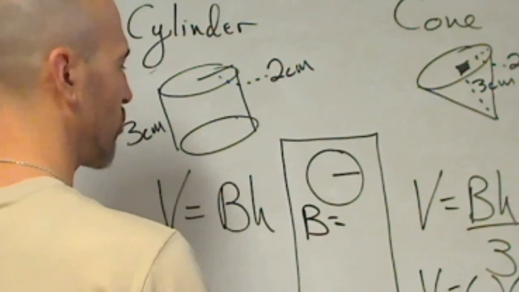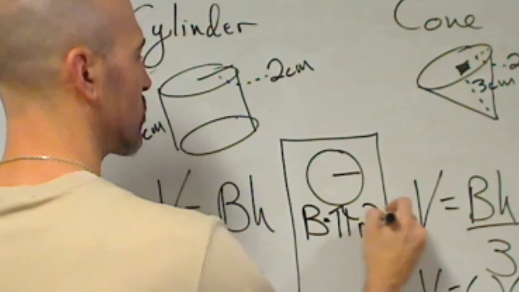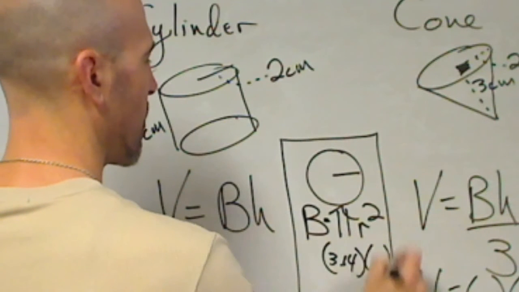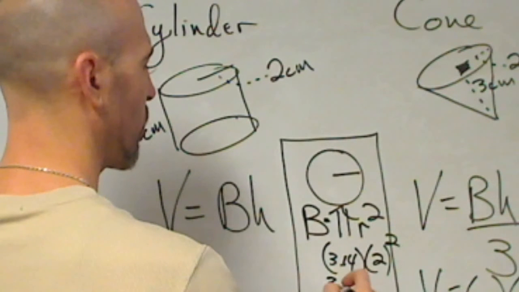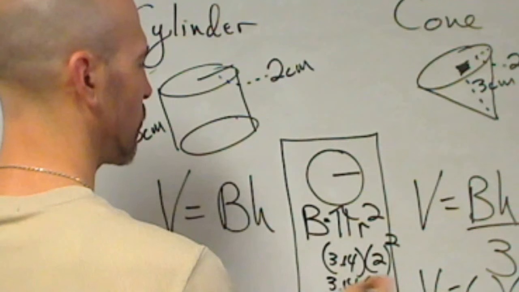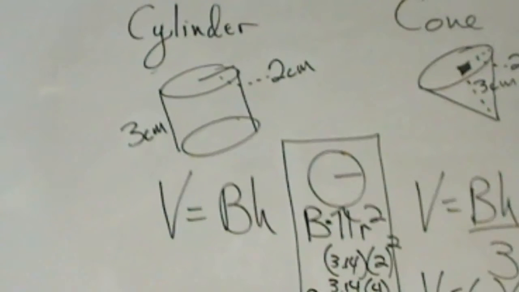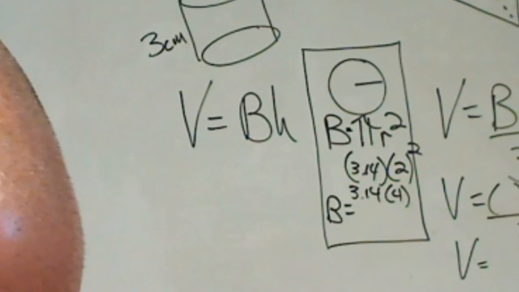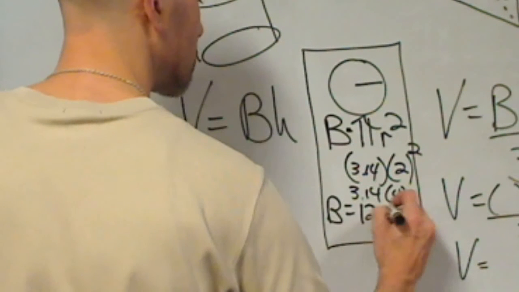Let me give myself a little more room. How do you find the area of a circle? That's pi r squared. Yeah, we can see that much better. So pi, we're going to use 3.14. And what's the radius in this problem? If you look up here, the radius is 2. So 3.14 times 2 squared, which is 4, gives us an area of, I'm going to have to lower this down a little bit here. It should be like 12 point something, 12.56, that's right. So the area of the base is 12.56.